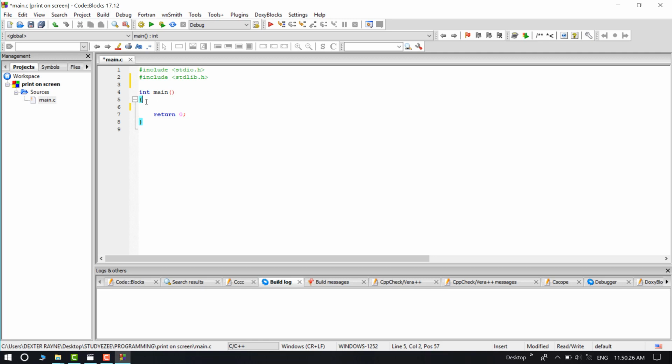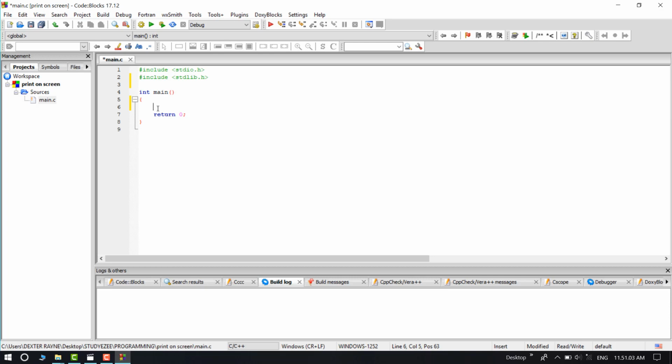Now as you can see, after creating the function we put curly brackets. These curly brackets are very important because whatever is within them is the code that will run, and that is known as the body of the function main. Now suppose you want to print something on the screen. One more thing, as you can see, I am not writing from the very start but giving some space at the beginning. This is called indentation. It should be given in order to make the program look good.